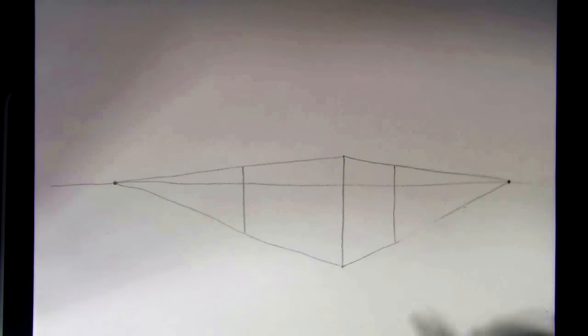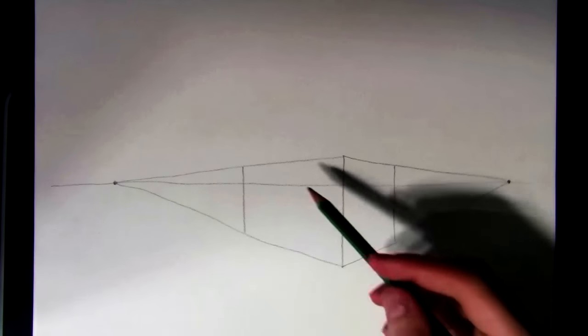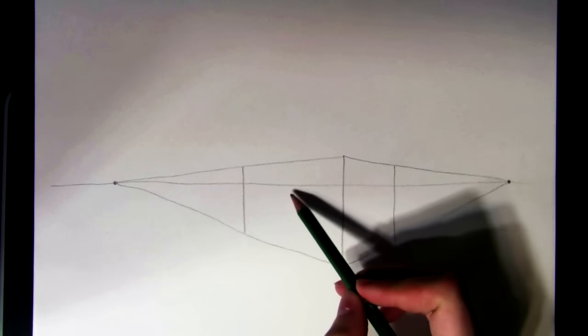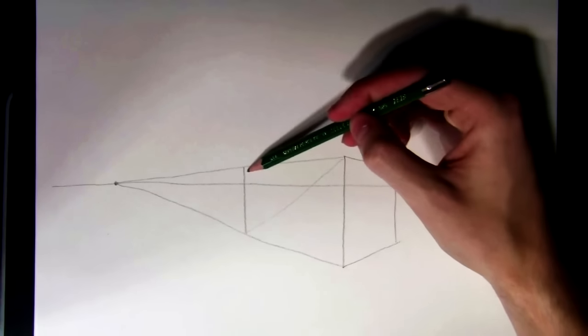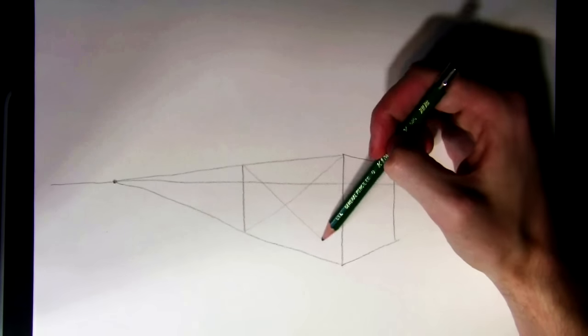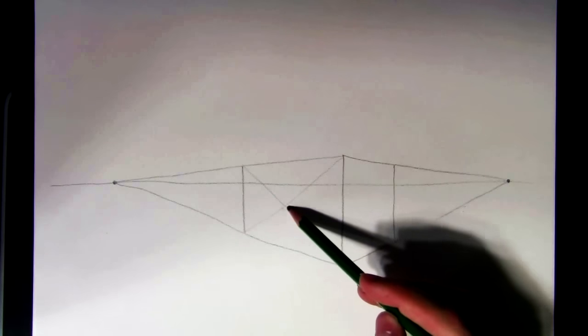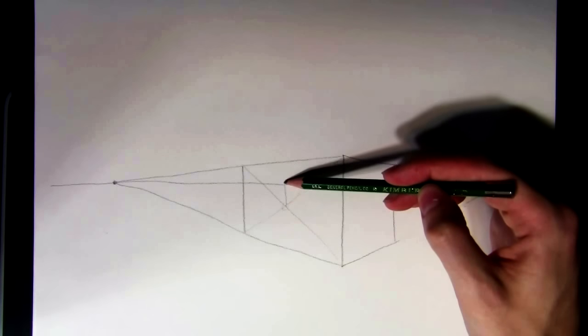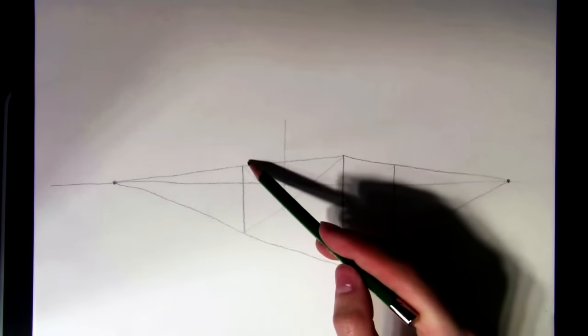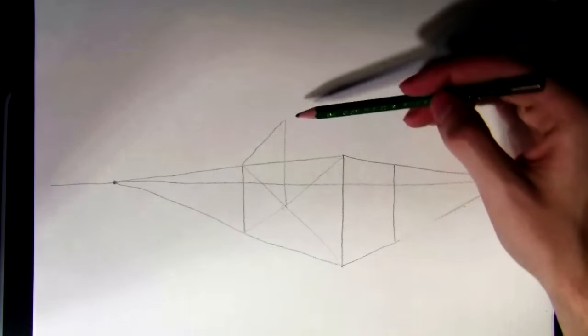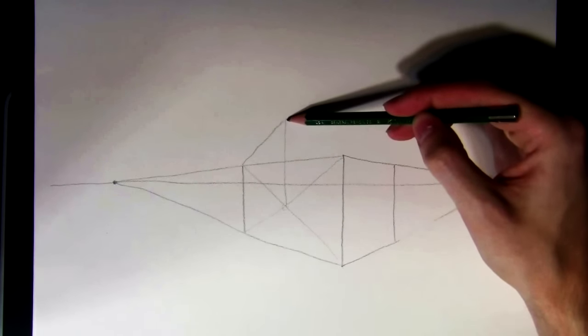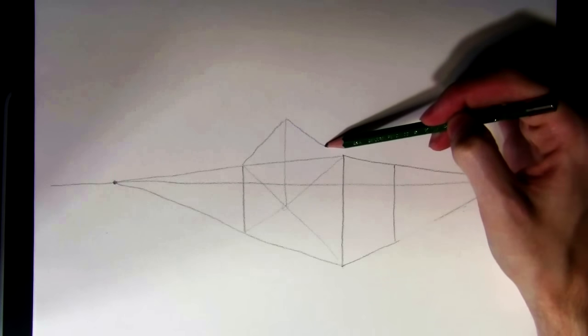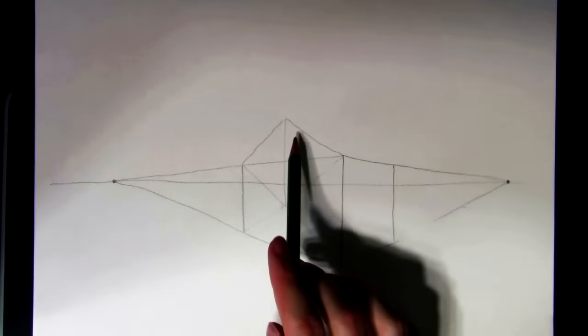I'm not going to go into all that, but hopefully you get the general idea. And then if you want to do a roof on it, the same way if you want to find the exact center point, you just make an X here. And wherever that X, wherever the cross is where it meets, you draw straight up from there. And there's your triangle. And you can make this as tall or as short as you want, as shallow.